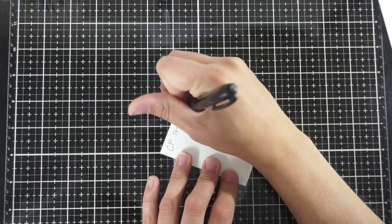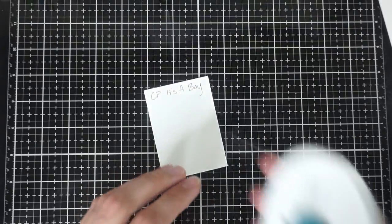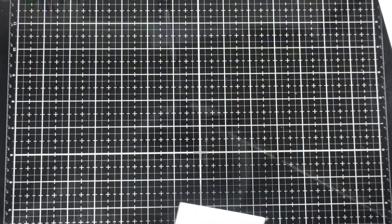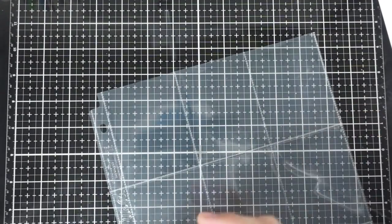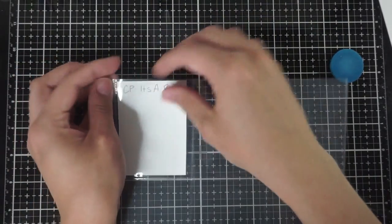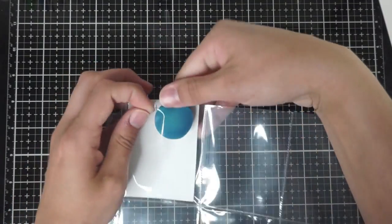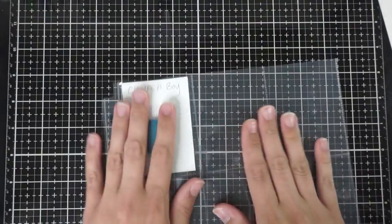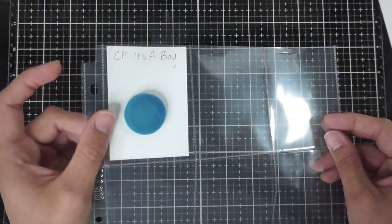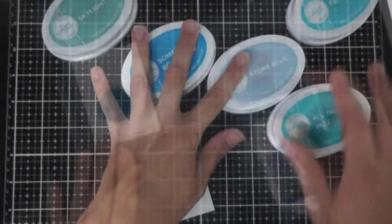So again, I'm using a pen to label each ink pad name, but you could definitely use a label maker if that's something that you prefer. And I'm just going to put the sponges right onto the cardstock before I slip the cardstock with the sponge in. I didn't want any Velcro or any double-sided tape. I didn't want to have to tear the sponge off because for me, I don't know if I just do it with a heavy hand, but I tend to ruin the ink blending tool sponges when I do have to pull them often. So I just wanted to make sure that I could just take it out easily and didn't have to put any pressure on it to come off.